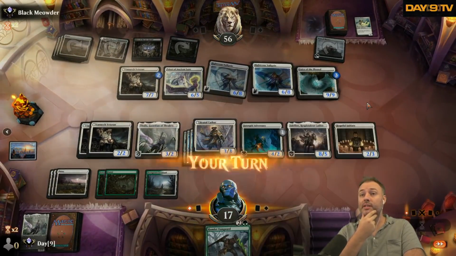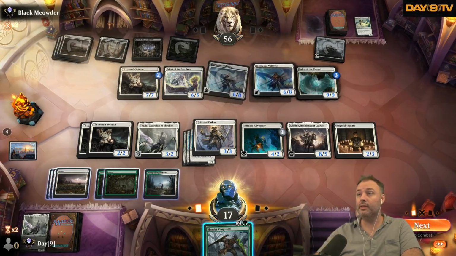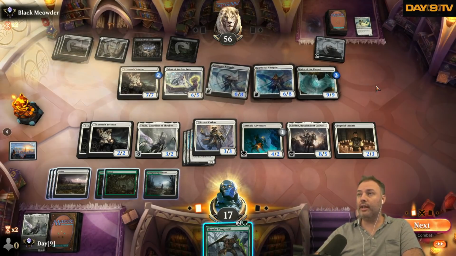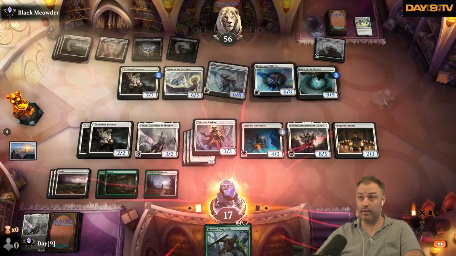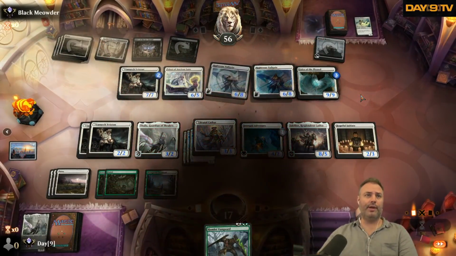Jeez, my opponent has 56 health. Is this what the deck is? Like, what is this? I think I don't actually have a lot of recourse here with these flappers. So I'm going to go ahead and tap out, and then I'm going to switch to best of 3.